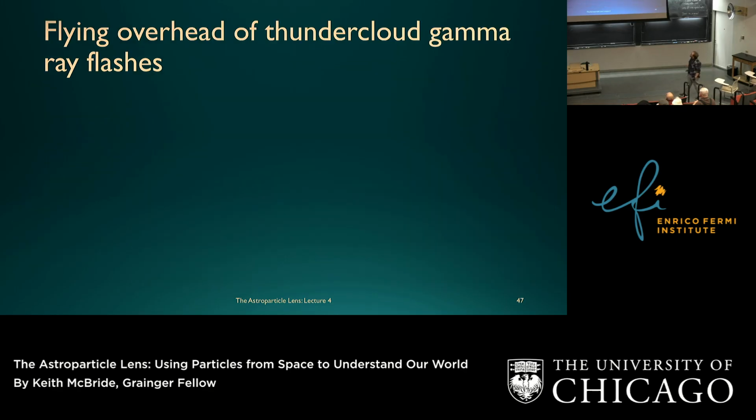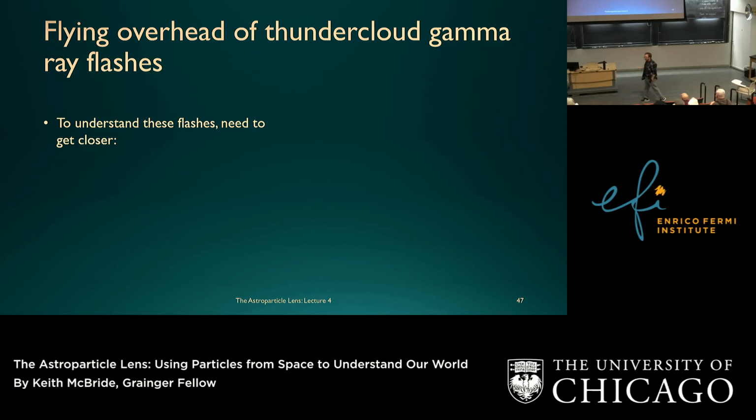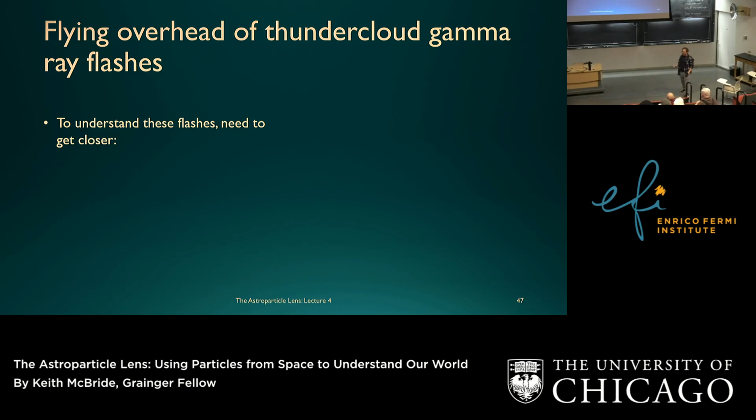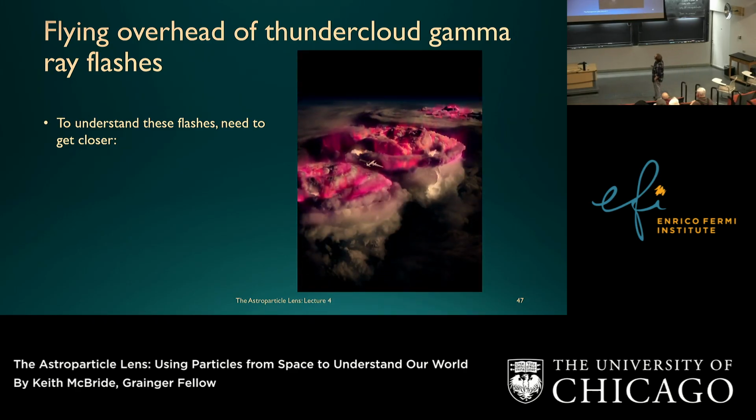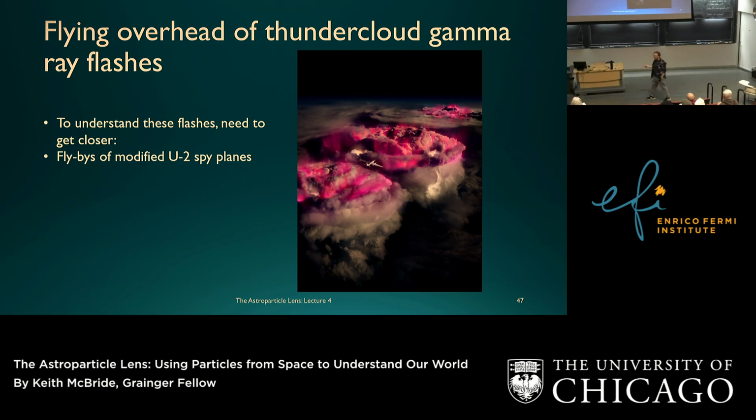And so we have to go investigate, right? And one of the things they said is we have to get closer to the thunderstorms. There's just an idea here of like, let's just launch things into thunderstorms, which I love, right? And so one of the cool pictures you have, which is an ongoing process, is flying a modified U-2 spy plane above different kinds of thunderstorms with gamma ray and X-ray detectors on board to try to get closer and measure the gamma ray flashes.